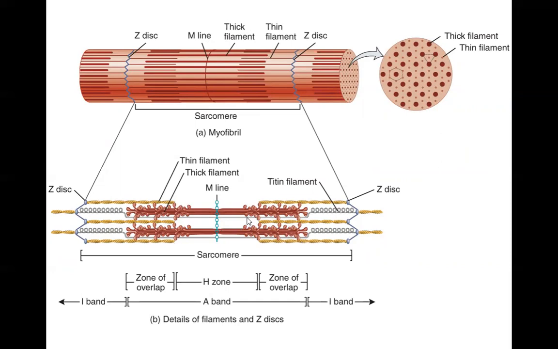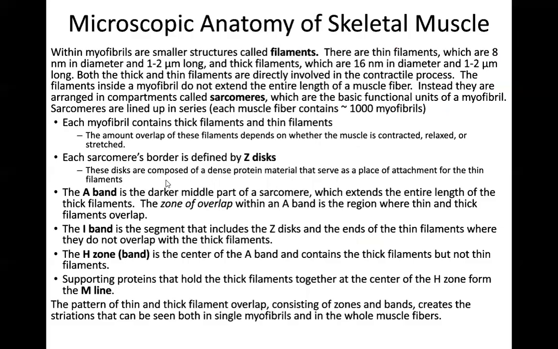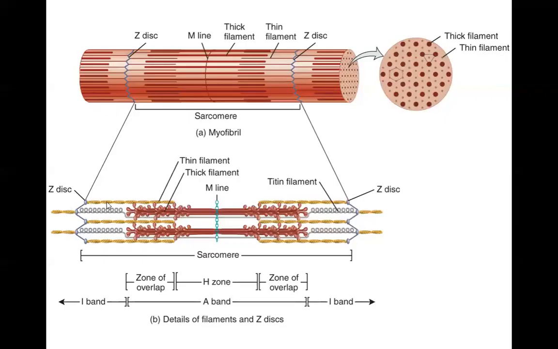I'll give you a quick rundown on the parts, starting with what we call Z-discs, of which there are 2 per sarcomere. They are the zigzaggedy looking things on the edges of a sarcomere and therefore are the borders of a sarcomere. Z-discs are the dense protein material that serves as a place of attachment for our thin filaments, which we show down here at the bottom with the yellow lines, up here with the skinnier red lines. Notice the thin filaments attached directly to the Z discs.